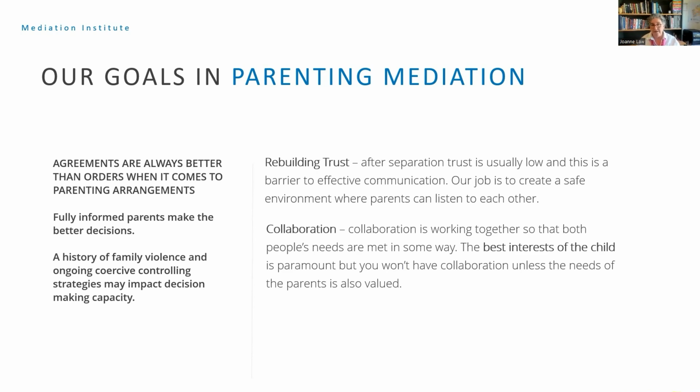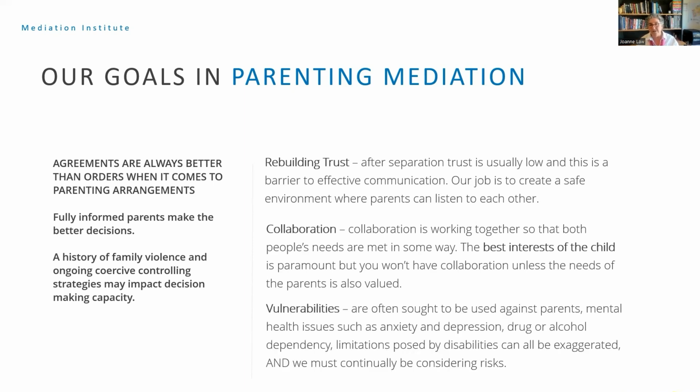We want to try and set the foundations or support the ongoing collaboration of parents working together so that their needs, and most importantly, the needs of the children, are met. But you're not going to get collaboration, you're not going to get parents cooperating unless they feel that in some way their own needs are being met. Sometimes it's easy for us to say, this is all about the children, this is what's important. I would encourage you to remember that this is what's most important, but also parents that are okay are more likely to mean kids that are okay. We want to really communicate that this is a place for parents to speak up if what's being proposed isn't okay for them.